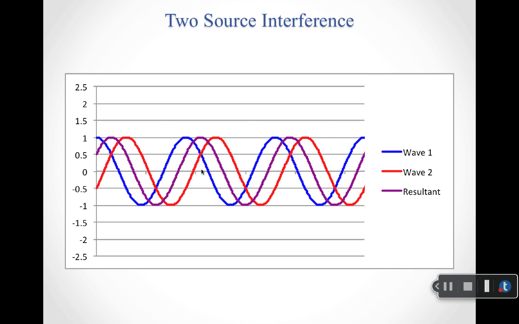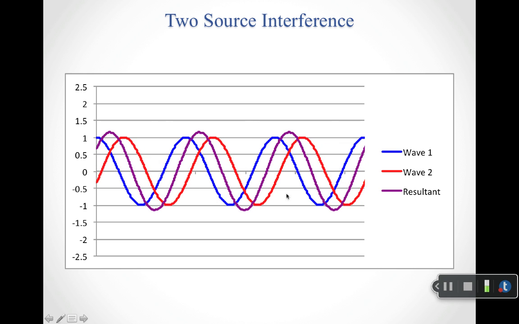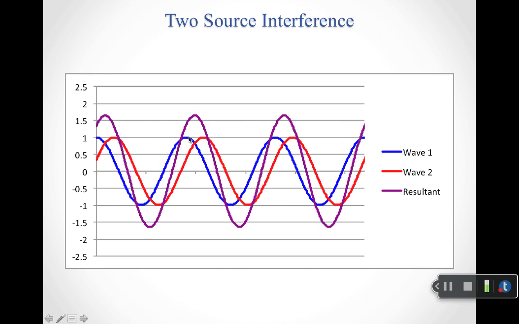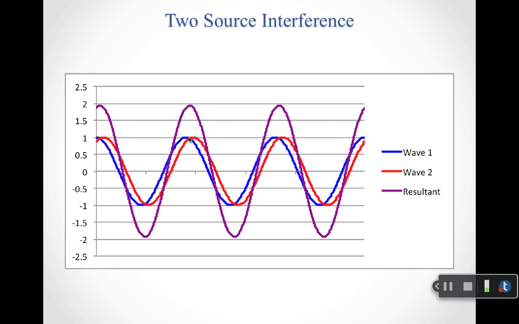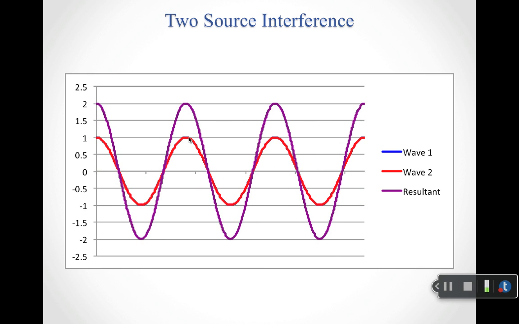Now, if I keep sliding the red wave, you notice that this peak that was initially lined up with this blue one now starts to line up with the next peak over. As it starts to line up, the resultant wave gets bigger and bigger again, until I end up in a situation where they're completely lined up, back in phase, and I end up with a resultant wave that's twice as tall as each of the individual waves.